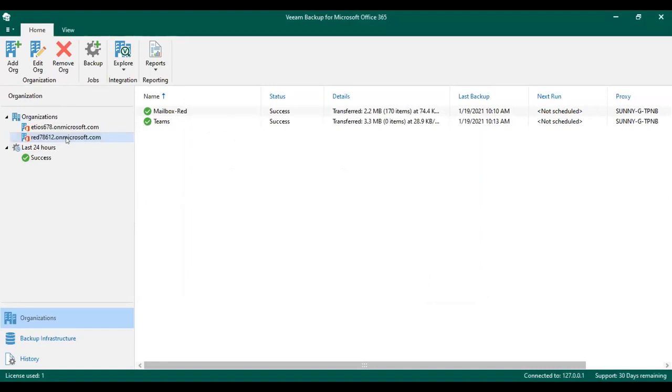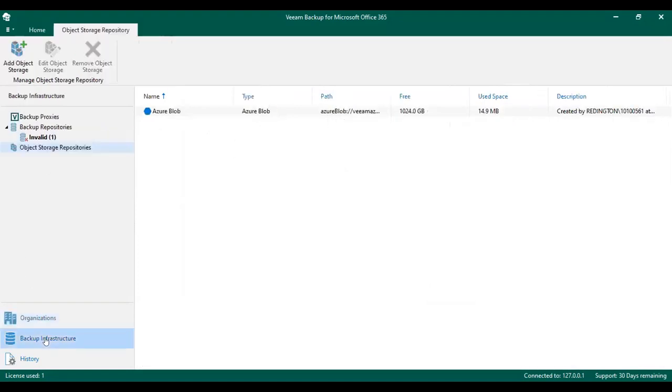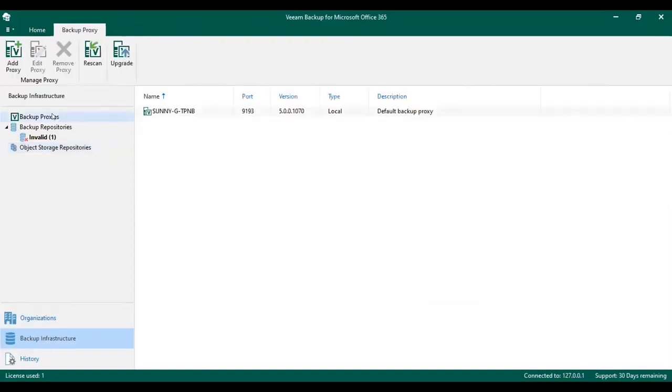And once the organization has been added, it means I'm able to see your Office 365 tenant for read and write purposes, meaning for backup and restoration purposes. Once the organization has been added, there is another component which needs to be configured from your side, the backup proxy and backup repository. The guys who are already aware of Veeam concepts, we have a concept called backup proxy. Backup proxy is the heart and soul of the backup software which processes your data. So this can be sitting on the same server, or it can be sitting on multiple servers.